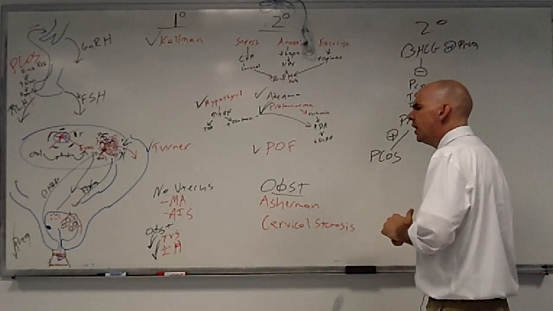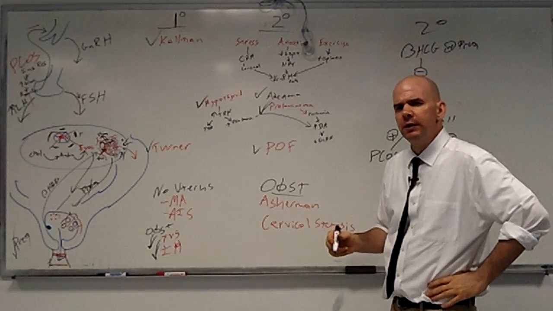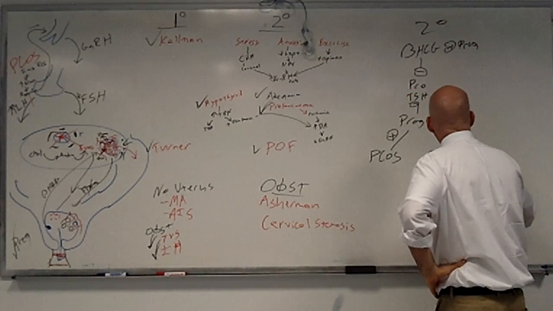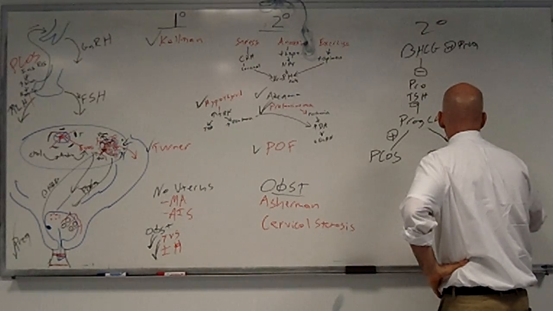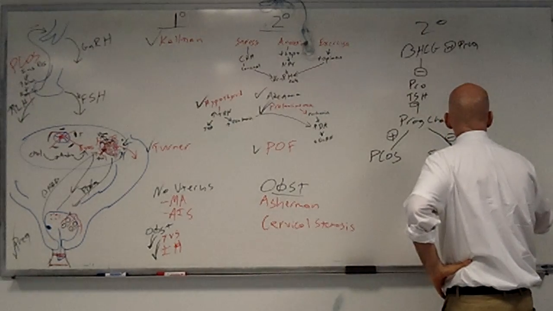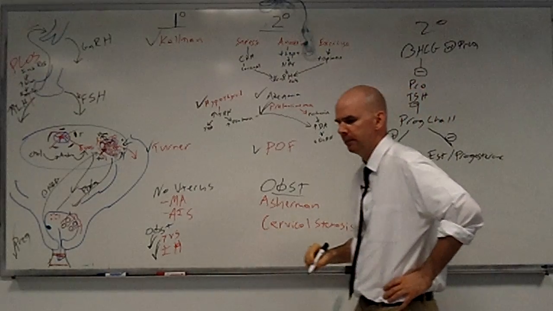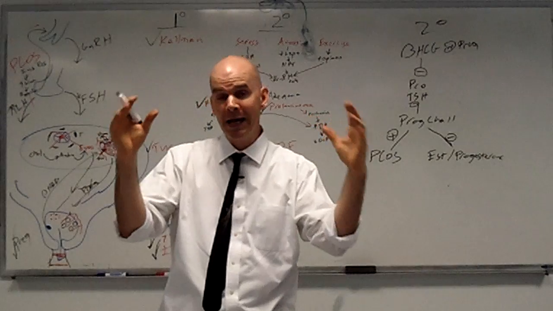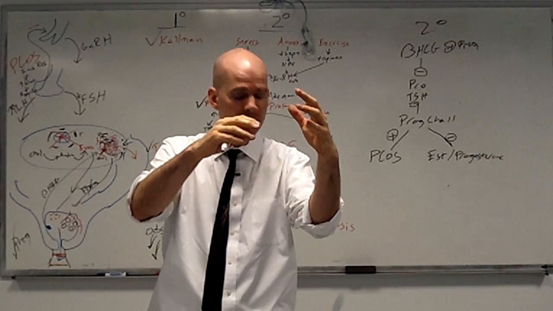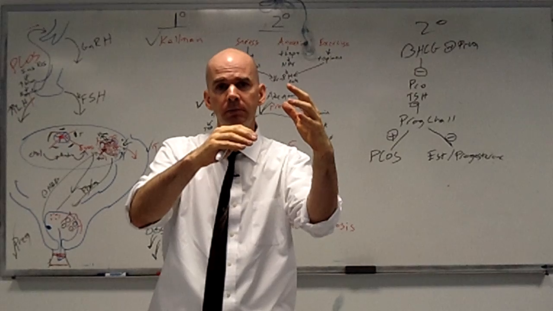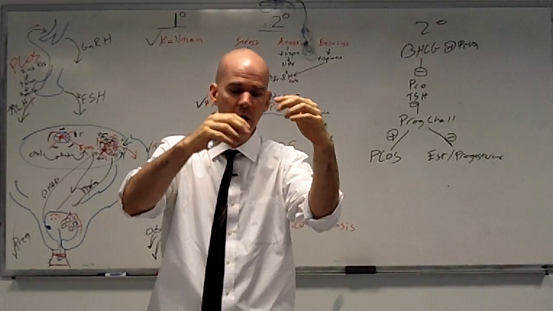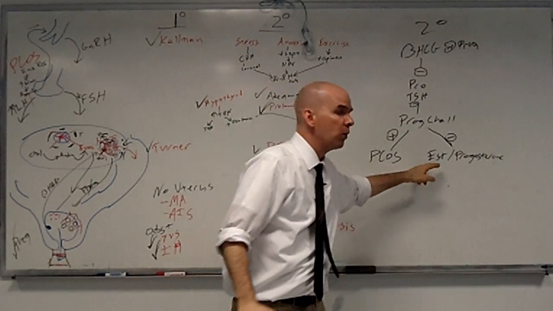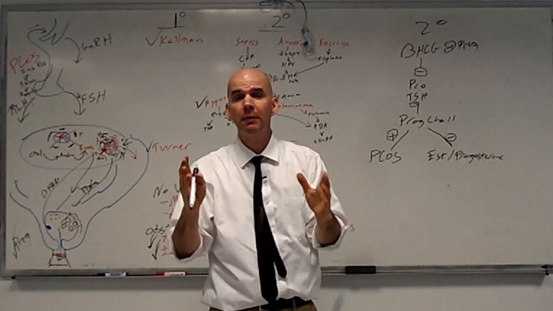How are we going to figure out which one it is? The answer is we're going to give both estrogen and progesterone. We give the patient both and then withdraw the progesterone. If you give the uterus both estrogen and progesterone, the endometrium is absolutely going to develop. You pull back the progesterone and it's absolutely going to slough. If you provide both of these hormones and you still don't get a menstrual period, it's a sure thing, it's a lock that what you're dealing with is an obstructive problem.